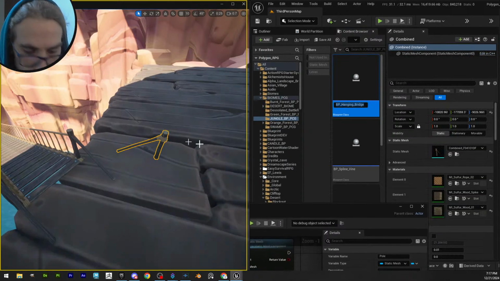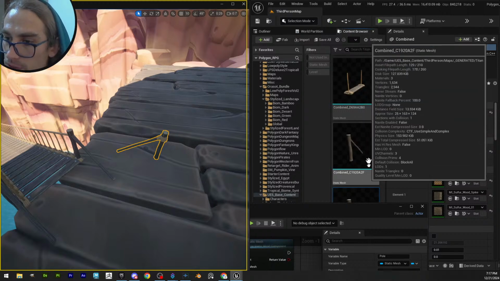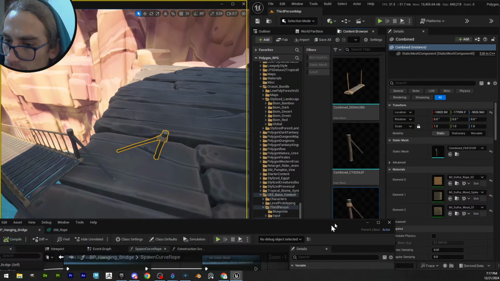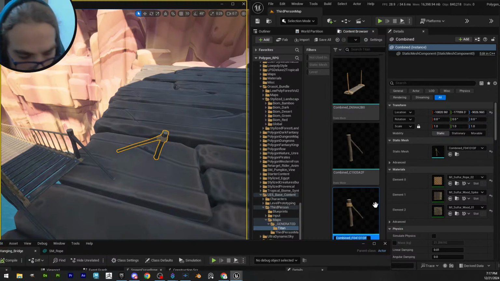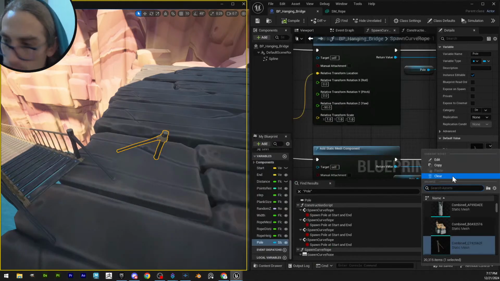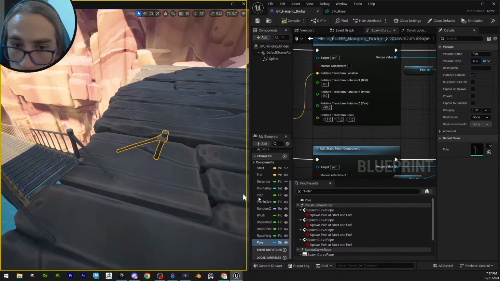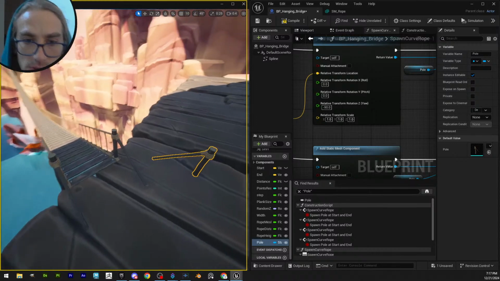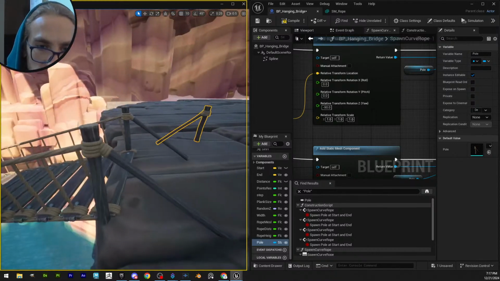Okay, maybe I did not get the name right. Let's get this name and put it right there. Okay, now it's good. Yeah, it gives it a little bit more detail.